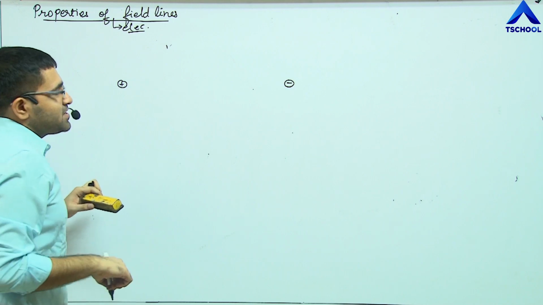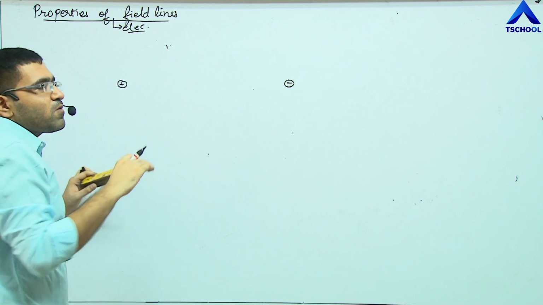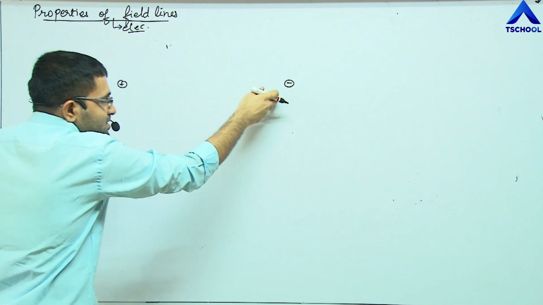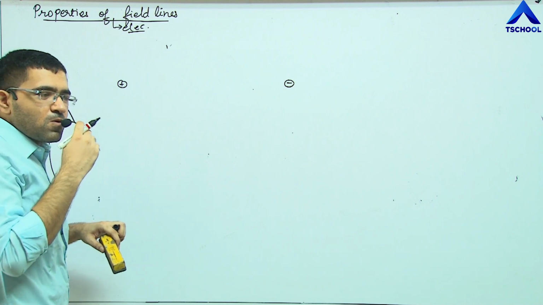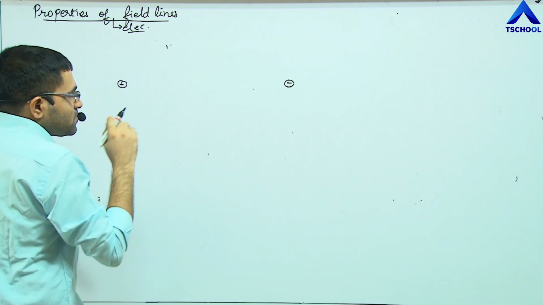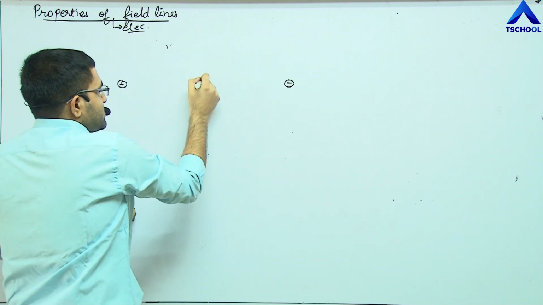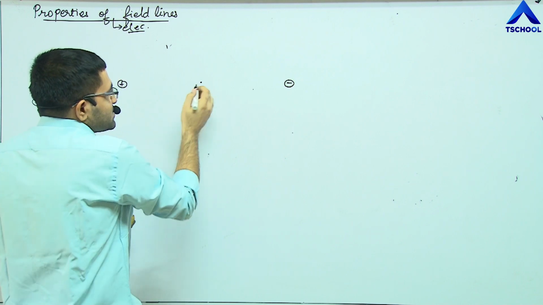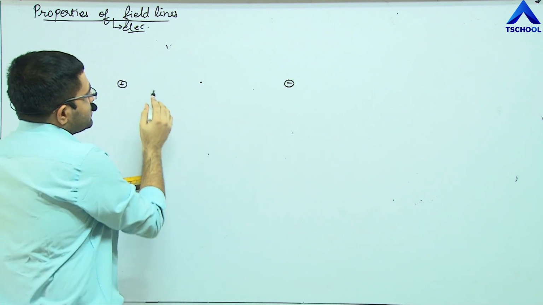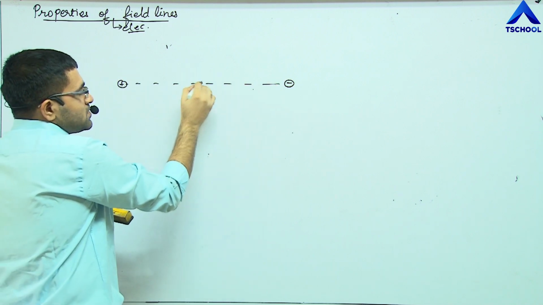You have to be slightly careful when you do that, because it's possible that all field lines don't end at the negative charge. They might not all end at the negative charge. What do I mean? Let's have a look. We're going to detail this completely. Suppose you think of this point, which is exactly the midpoint of these two charges.